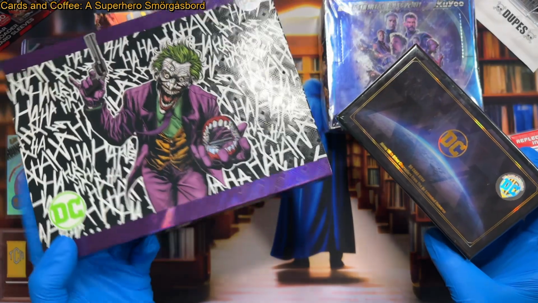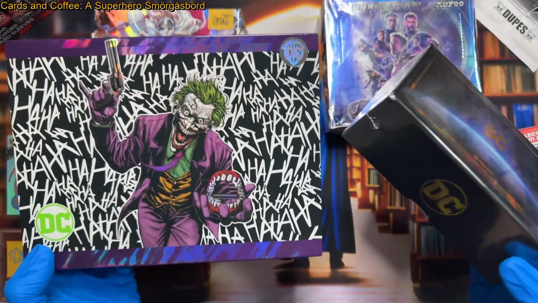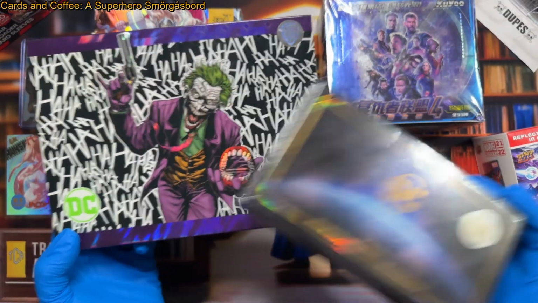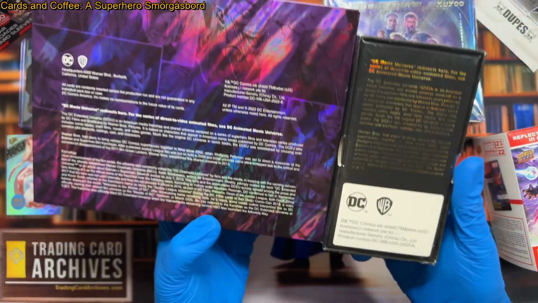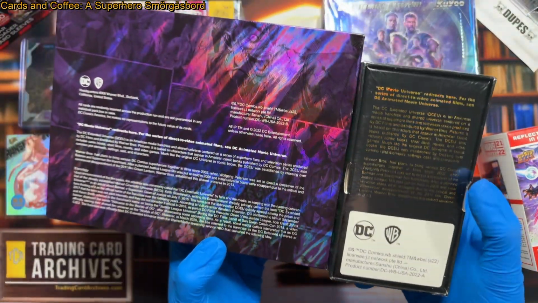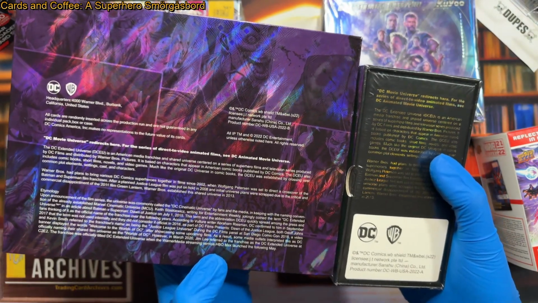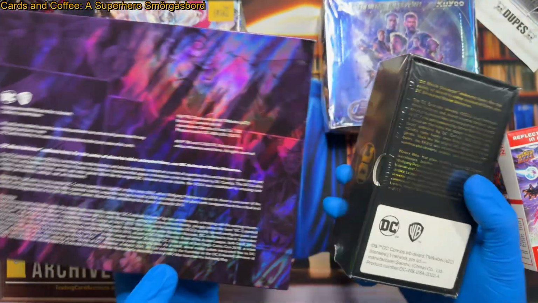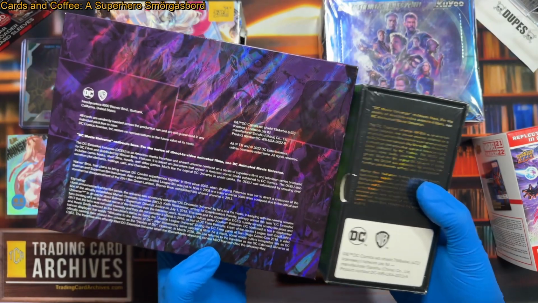And this is the second one, the DCEU. They both have EU cards in them, but the second set we call the Joker set. It's got Joker on it. They are very strange products. Both of them have the Wikipedia article for DCEU printed on the back. I mean, otherwise beautiful, beautiful cards, beautiful boxes. But what is going on here with this design?